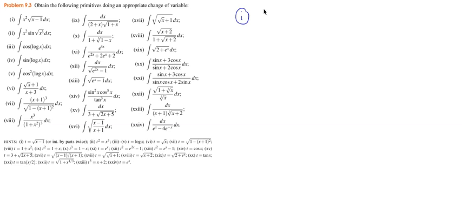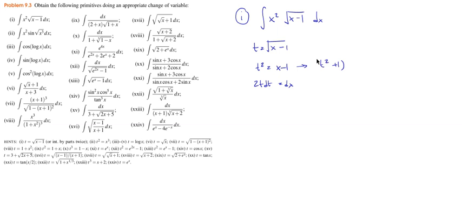So here we have the primitive of x squared times the square root of x minus 1. Okay, so whenever you have a square root or cubic root, things like that, you always try to find a change of variable that gets rid of the root, right? Here it's like that. So t squared is x minus 1, or 2t dt is equal to dx. And now you have to write x squared in terms of t, so this is t squared plus 1 squared, right?